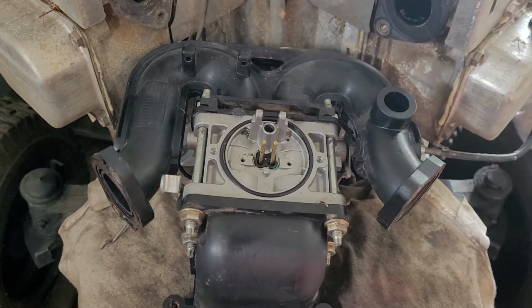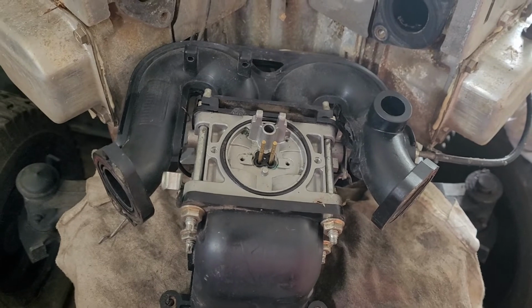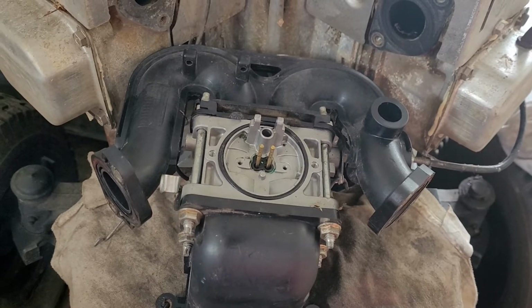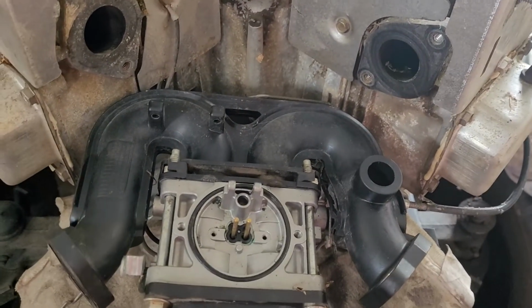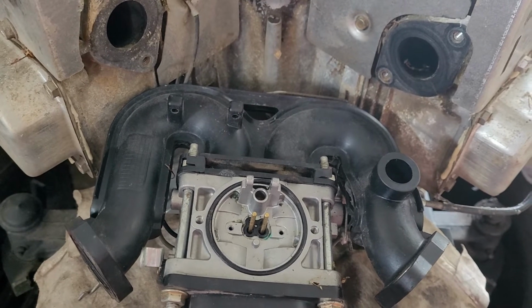Okay, in the matter of about 5-10 minutes, I've gotten this carburetor taken apart. I love new parts, or new-ish parts. This carburetor definitely is new. There's no corrosion on it. Everything came apart very easily.